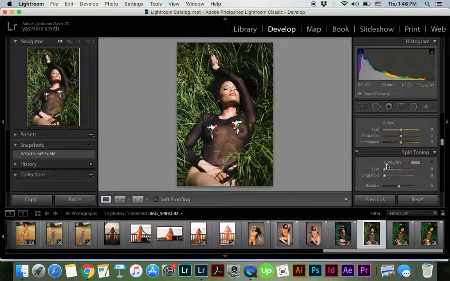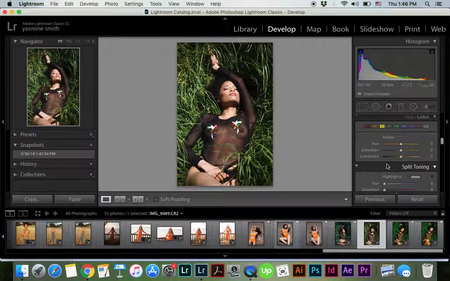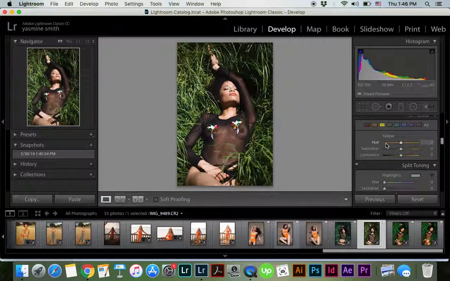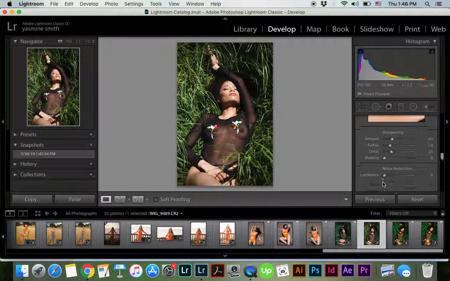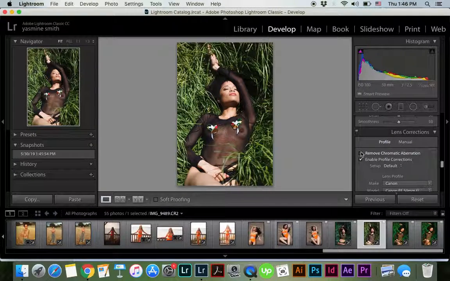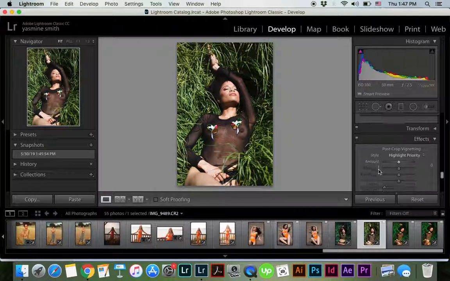A lot of times what I like to do to make the process go faster, if I have many of the same photos with different poses, is that I will do these 4 things. I'll remove chromatic aberration and enable profile corrections to get rid of that vignette.